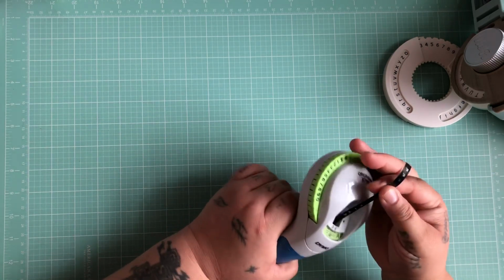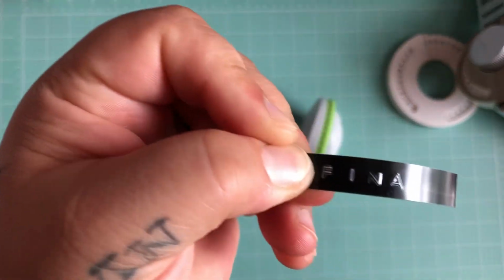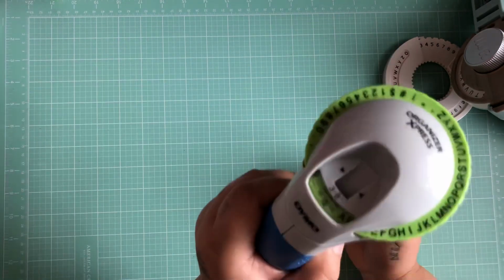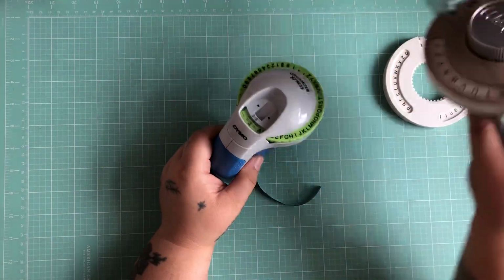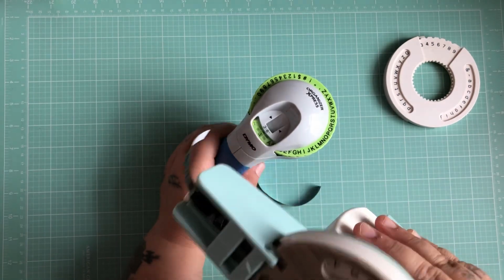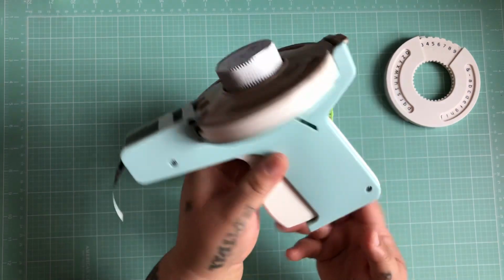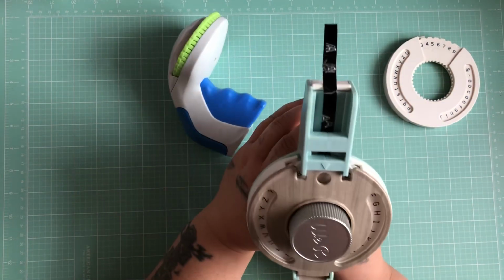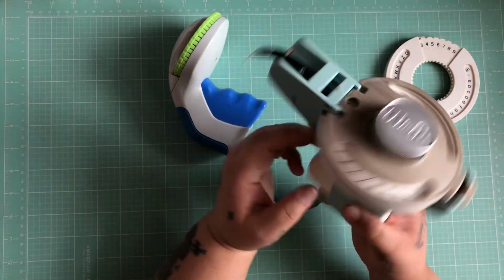Oh, wait, this one says to cut. There we go. I did it, guys. It says Fina. So, this one, thumbs up. I like this one. This other one, I don't know. She should just put it in a box somewhere, or put it out for decoration, since she loves the color and bought it because it looked so pretty. It is a good-looking machine. It's very good looking. I like the colors and stuff like that.